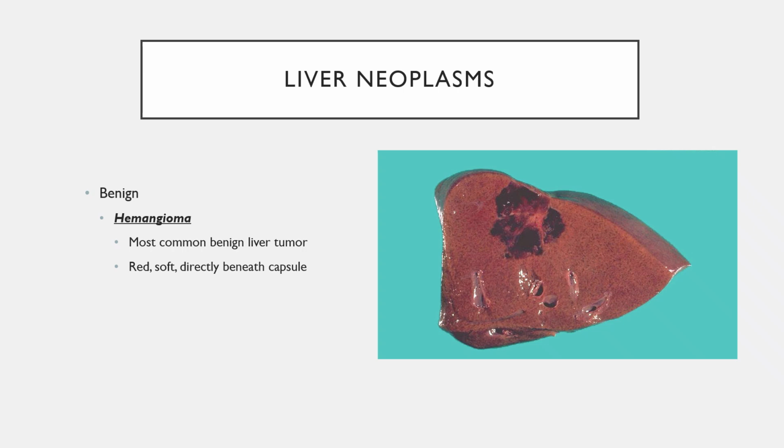Histologically, you'll see large vascular channels, flattened endothelial lining, minimal atypia, and no architectural chaos. Very polite tumor behavior. Fun analogy: if malignant tumors are reckless drivers, hemangiomas are the people going 5 miles under the speed limit in the right lane, slightly annoying but not dangerous. Clinically, most require no treatment unless they get very large and start causing symptoms, which is uncommon. When you hear benign liver tumor, your brain should immediately go to hemangioma first.